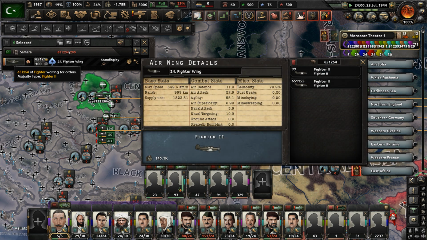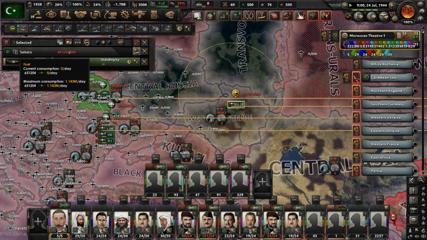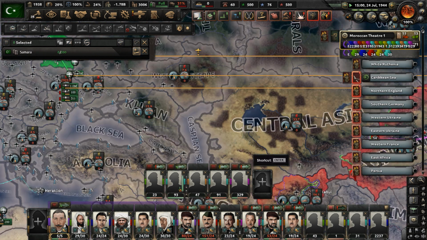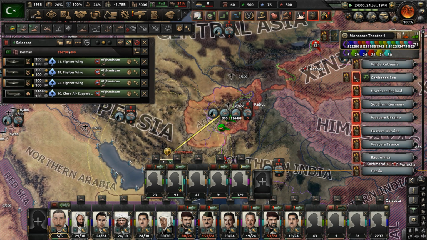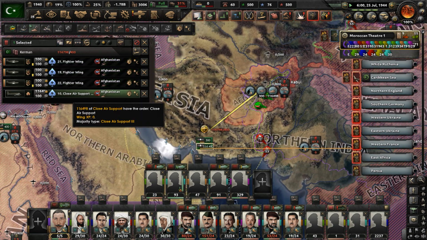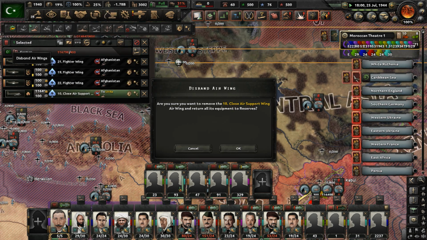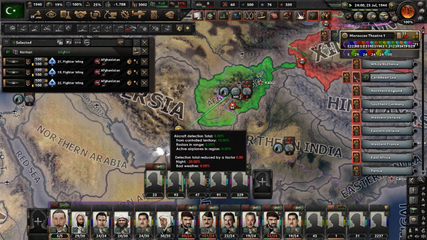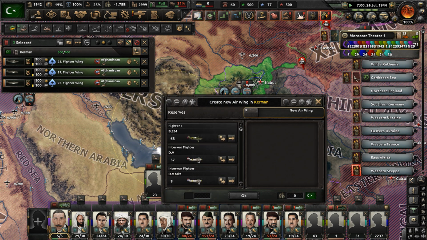I don't know where I got the fighters at. It's crazy. Just disband them. There we go. Send all their stuff to the reserves. That works for me. And send these close air support planes, just disband them also. Get rid of them. At least we can use their planes now for other stuff. I don't even know what made them do that glitch or bug.